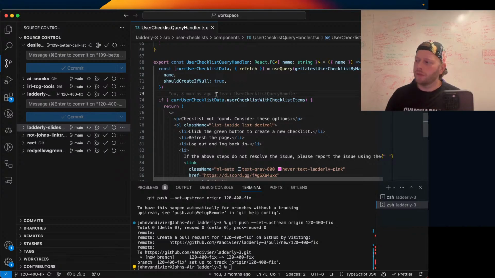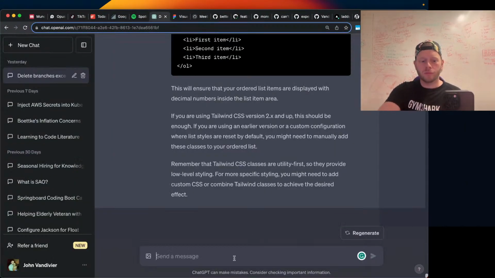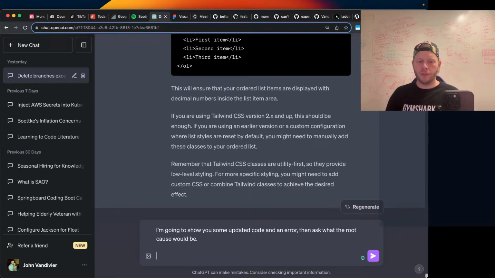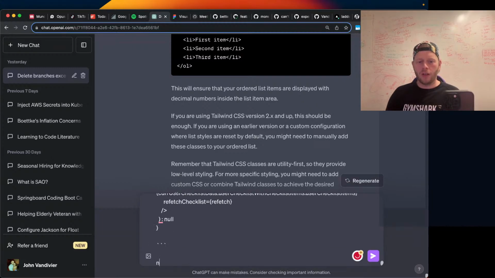That's wild. So we'll say to GPT, I'm going to show you some updated code and an error. Then ask what the root cause would be. Here's the UI code. Next, I will send you the. You said it's good?